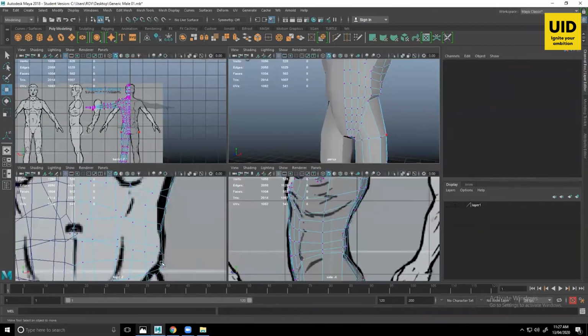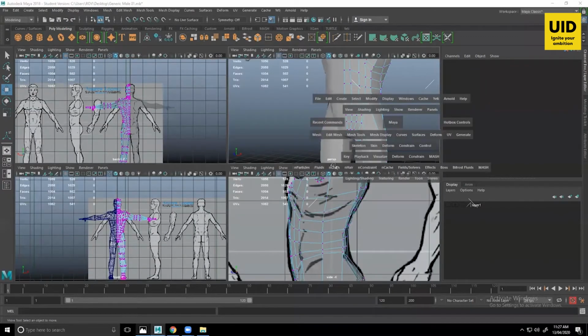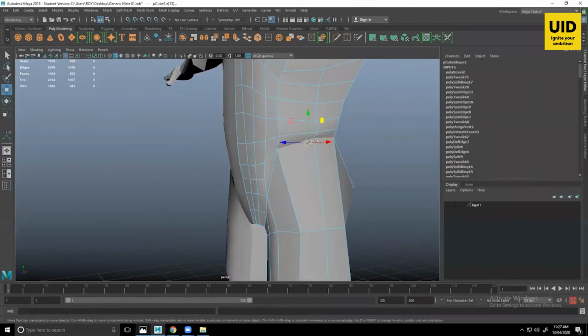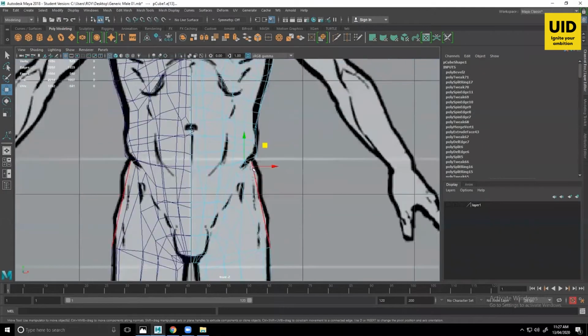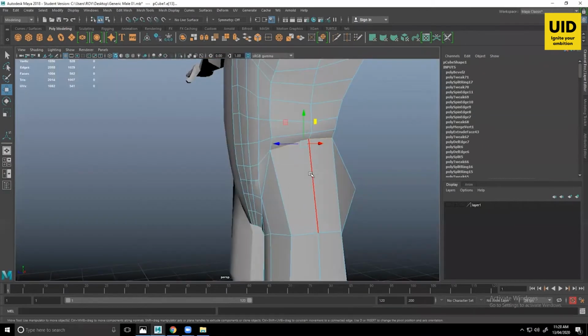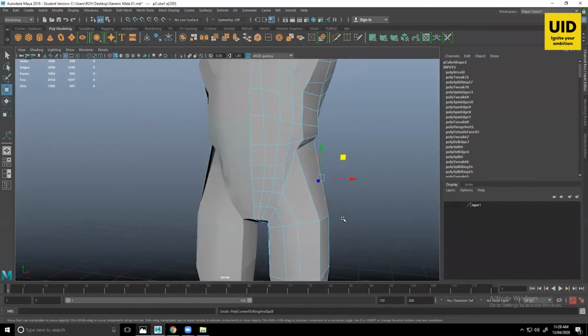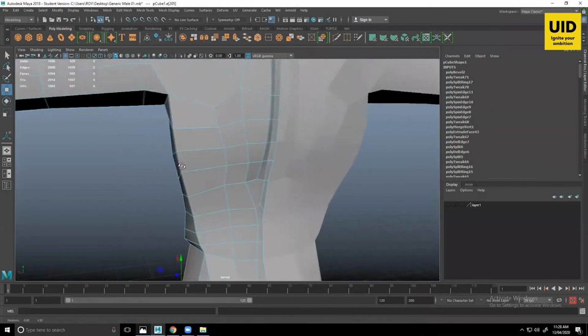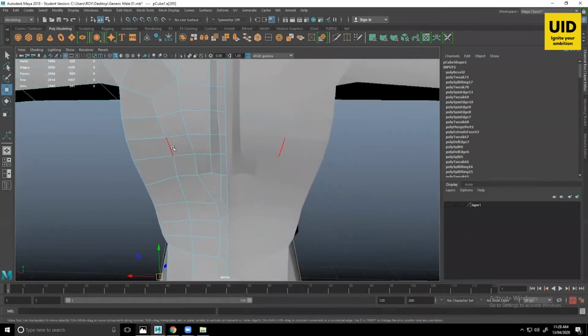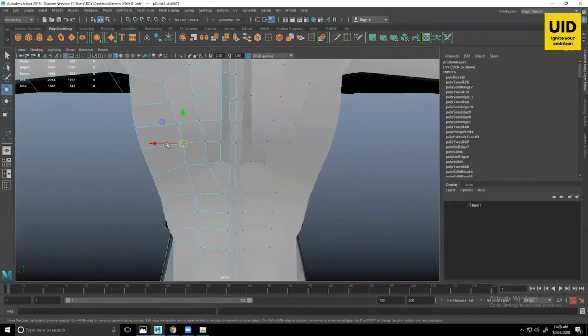Okay. This now, because we had to lift this edge from here to here, you can see this portion is going really flat now. So definitely we'll have to insert more edges over here, but not now, because now we are dealing with the ab part. So don't just go inserting edges before you start working on that area.